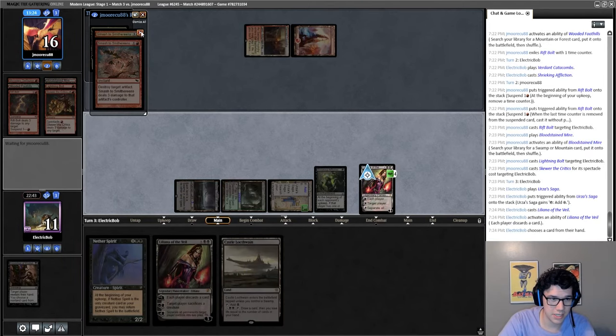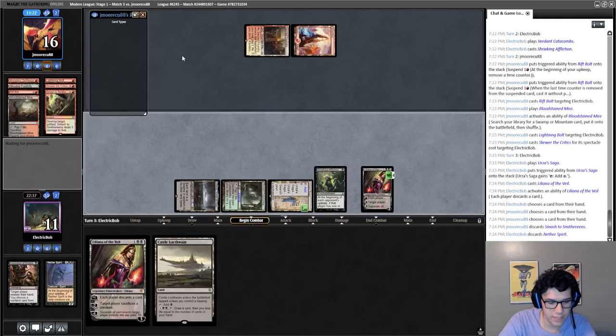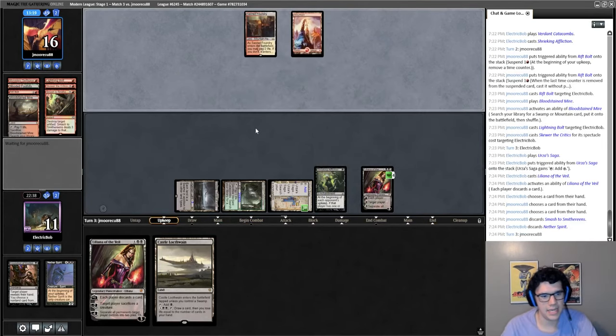I assume they're discarding one of them, right? Okay. They discarded that. Uh-oh. Yeah, they discarded that one. So they have one Smash in their hand. I can't imagine keeping the other Smash in your hand next turn either, but we'll see.